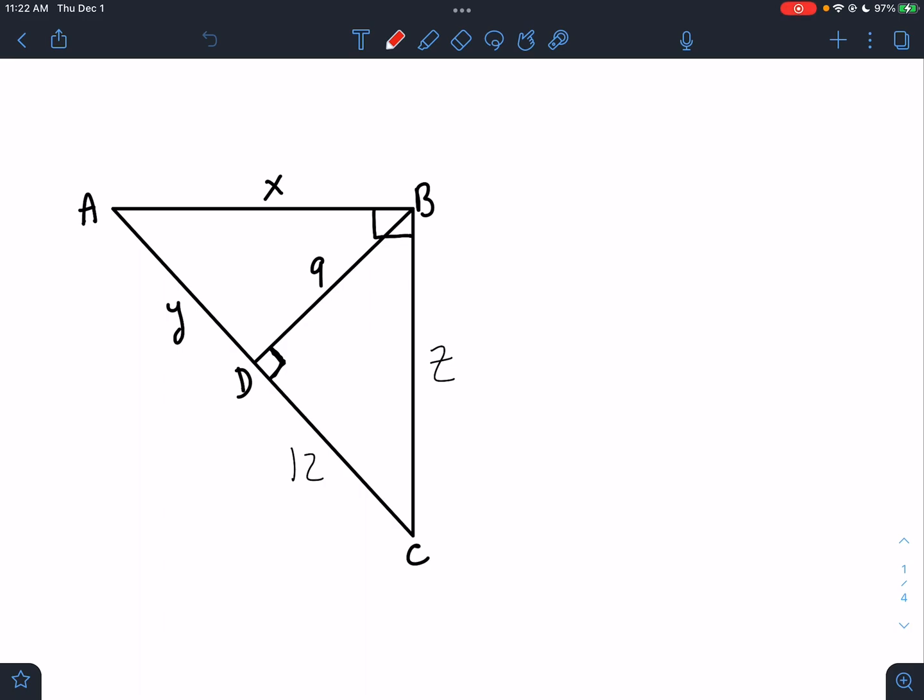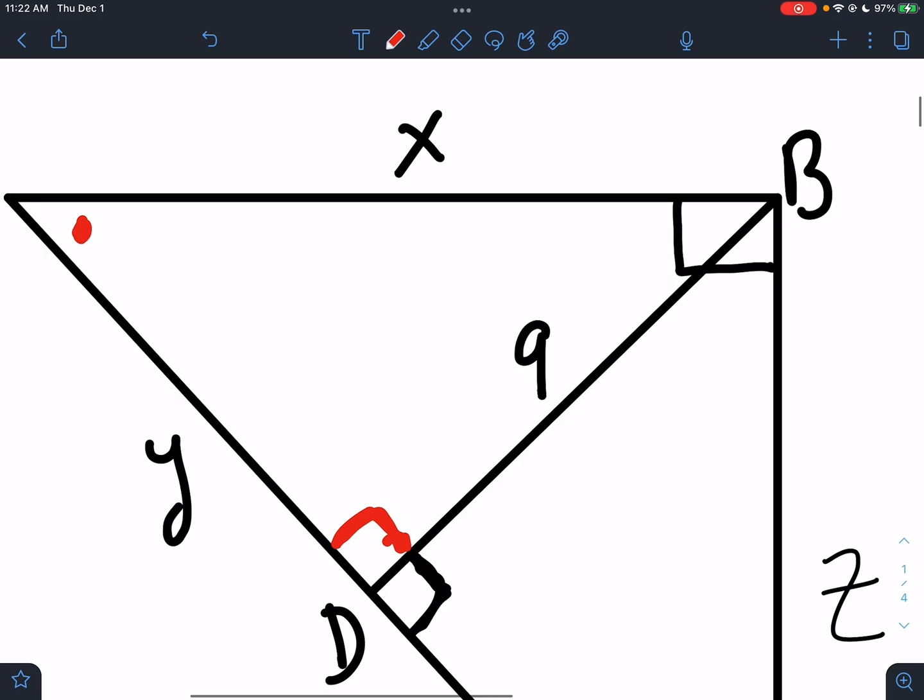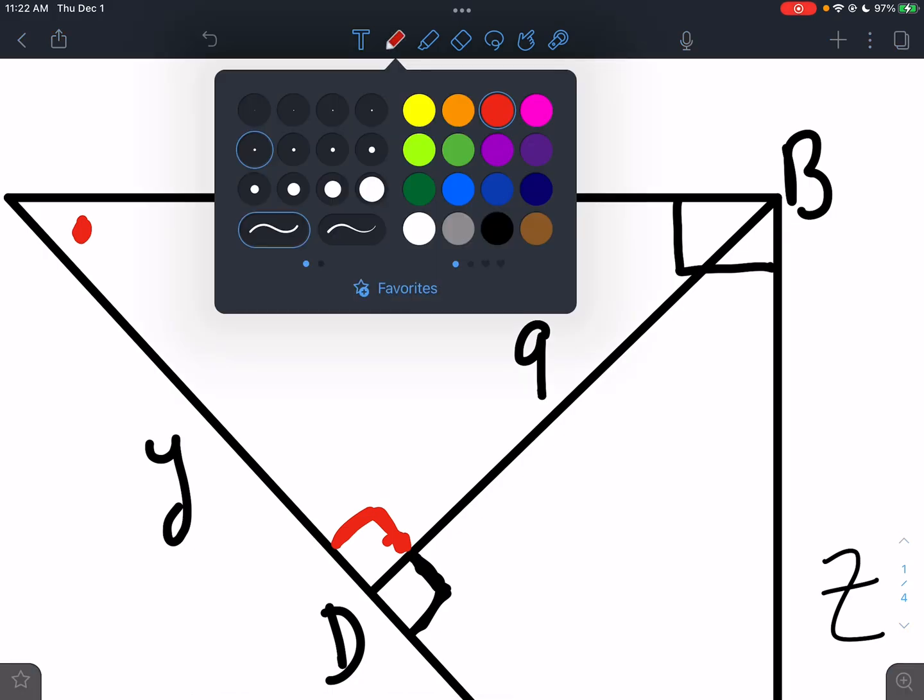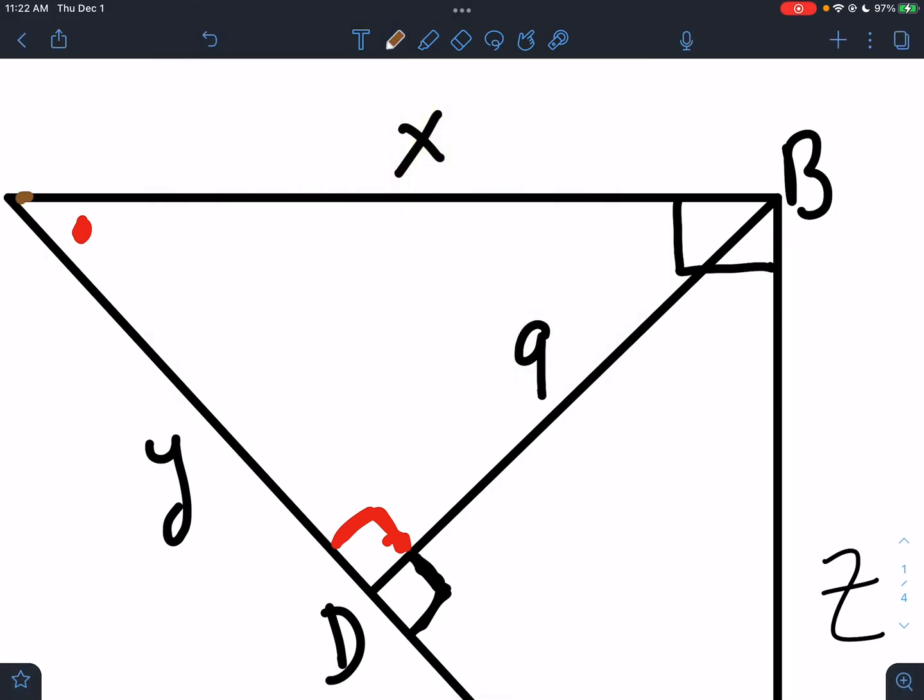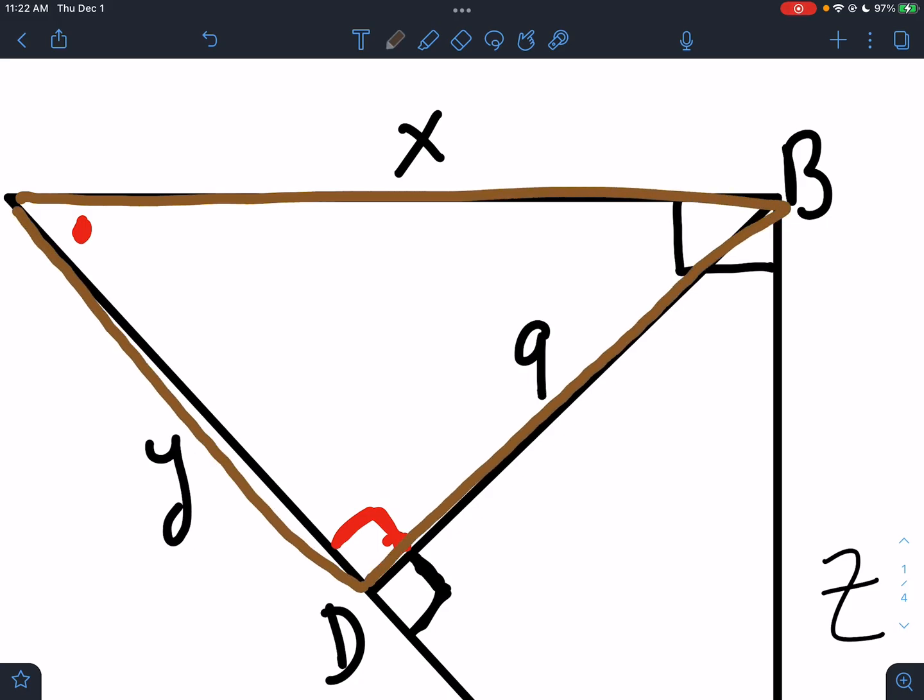We're going to redraw three right triangles. So I'm going to mark all the corners. We have 90s already marked for us, but this would also be 90. This would be, I'm going to put a one dot, and over here, I'm going to put a two dot. Now, focusing on just this right triangle, let me change the color here. This gets real confusing, I know, but let's say we're focusing on just that triangle. If that's a 90 and a one dot, wouldn't this have to also be a two dot? The answer is yes.